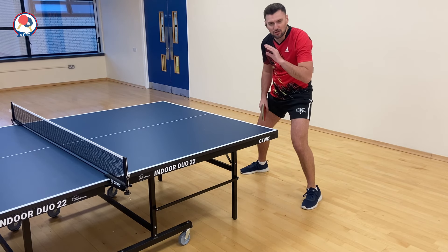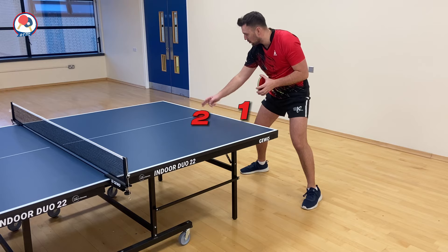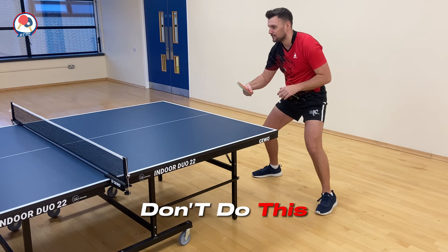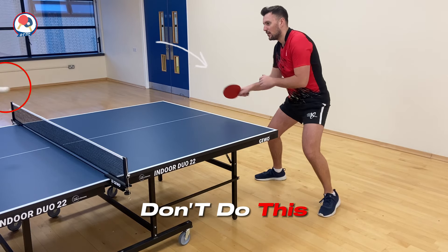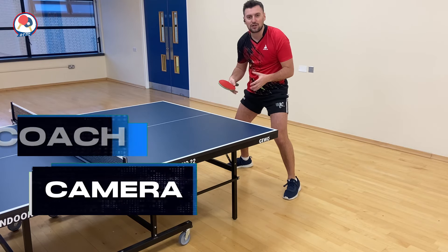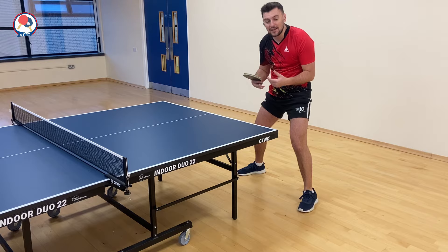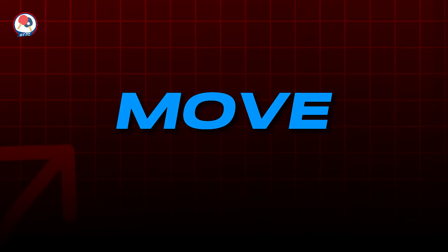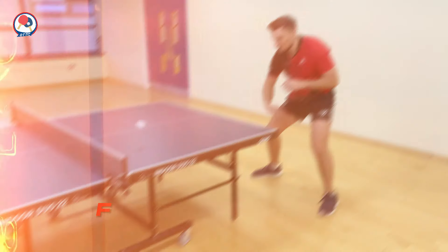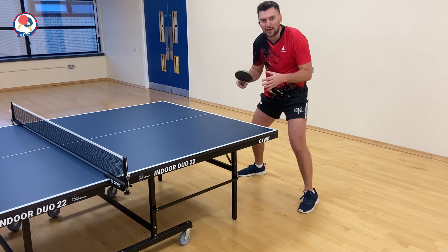The one thing you don't do straight away is this exercise like this. Coach Anna, give me ball one, two, and three — watch this, and don't do this. Backhand, forehand, forehand. Now, it looks on camera — it looks to the coach — that I've actually done my exercise. But what didn't I do? I didn't actually move. You have to move. This exercise isn't about hitting the ball aggressively or fast on the table. This exercise is about your feet. You have to move your legs.